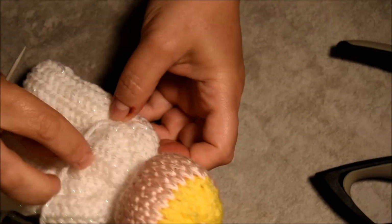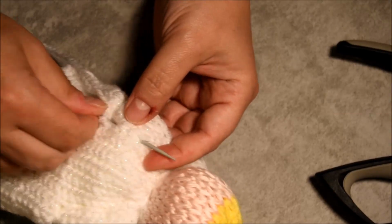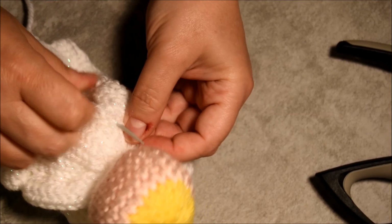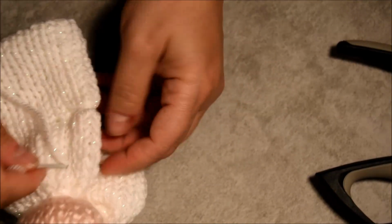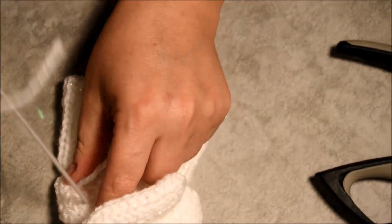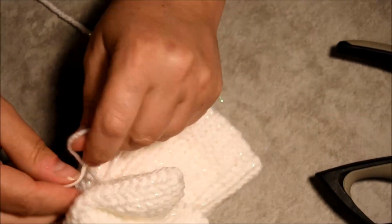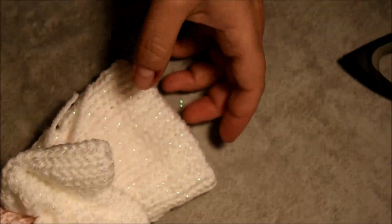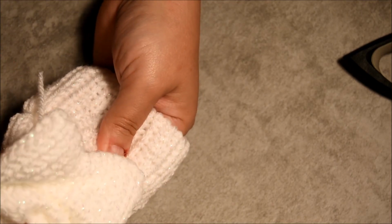Come back, up, and follow the same column. Go in the back, reach the other tail, attach both together, double knot, and it will give you a nice shape for your little angel.